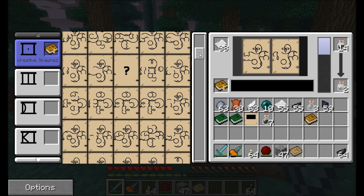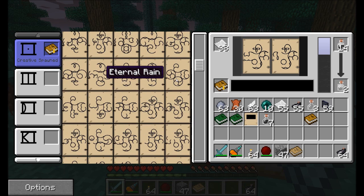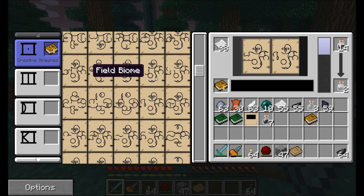There are a few other new symbols I want to show you. One that I'm really excited about is the grass color symbol. We now have grass color and foliage color modifiers. So I'm going to go ahead and make something nifty using these. Foliage color is going to be the color of the leaves, so now you can modify the leaves and grass color. I'm kind of excited about this — let's try it out.